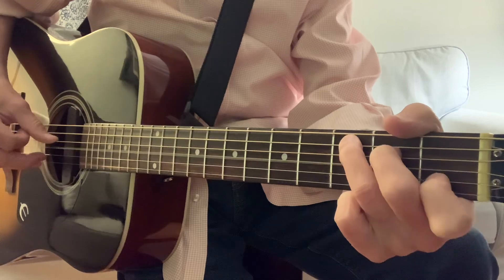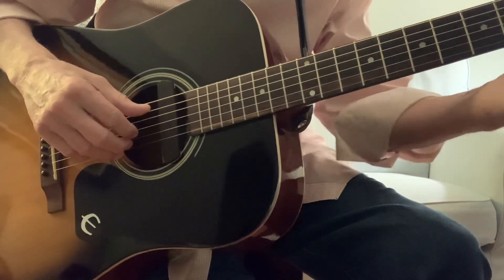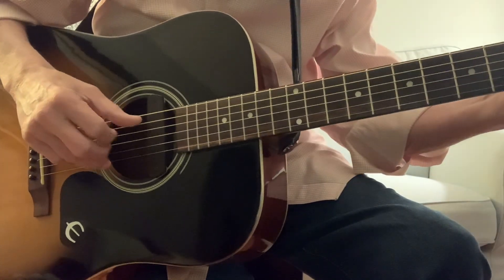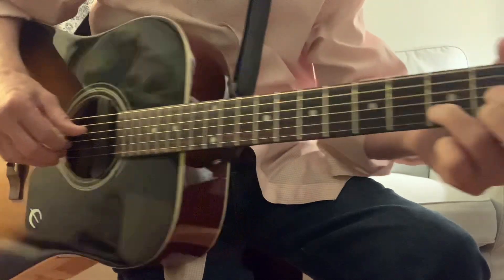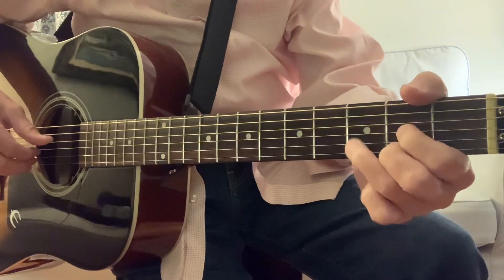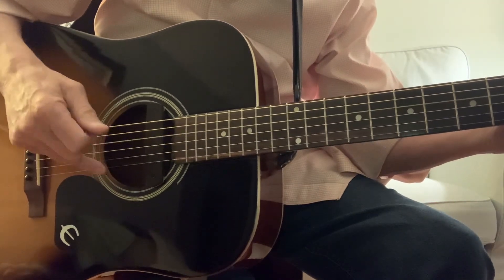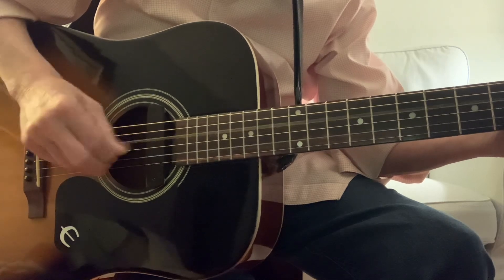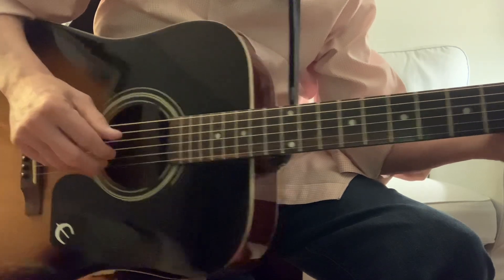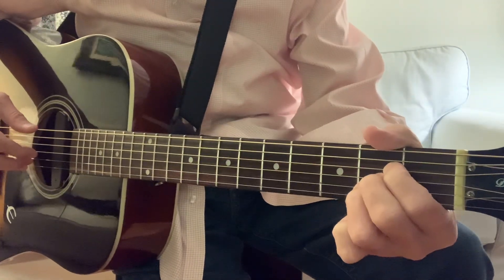The whole thing is learning how to do that right-hand — or if you're a left-hander, the left-hand — fingerpicking pattern. If you're doing it with a D chord, you're playing the fourth string. Here's a D chord — you play the fourth string because it's a D note, and we do the same thing: that third finger stays down, and we're plucking up.